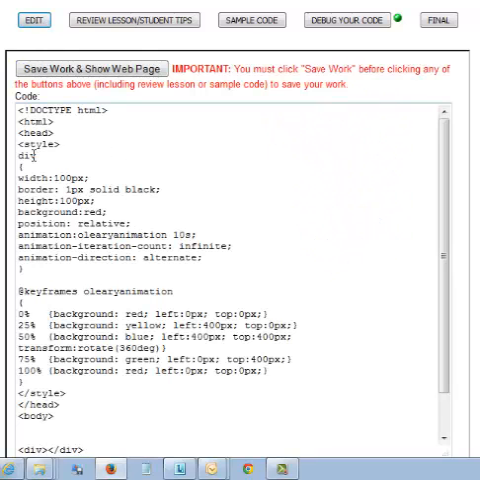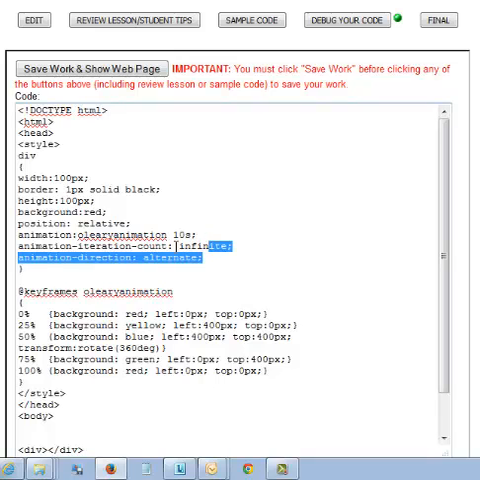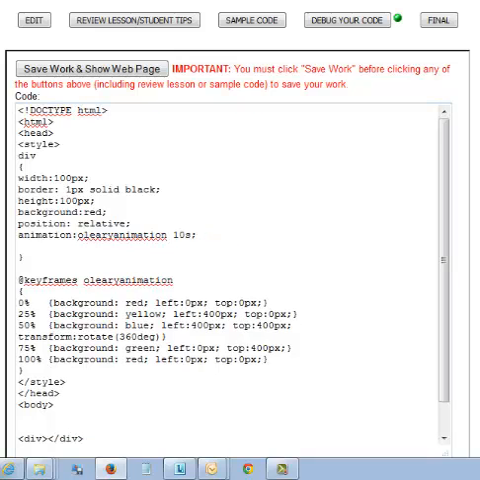So right here I have a div box. I'm specifying the width, the border, the height, the background color. And then because I'm changing its position, I have to specify that it has relative position, or else it's going to go wherever it goes on the page. And then these are some of the things, for instance, I'm just going to have it go on and on. I'm going to have it change direction, and we'll deal with that stuff later. But let's first see how we create animation.